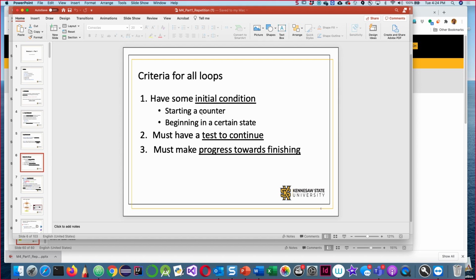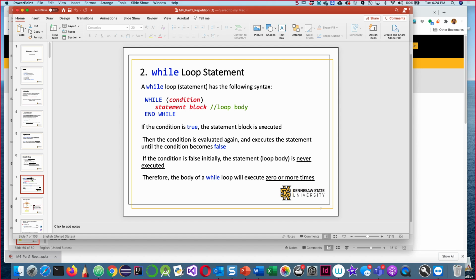So in a while loop, let us start with while, there is a condition. This condition, again, is a Boolean condition. It will give us either a true or false value. So while, that means as long as this condition is true, this statement block will be executed. If it is false, then it will be skipped. So it's straightforward. Do you understand this? This is a Boolean condition. It can be a combination of logical or relational expressions.